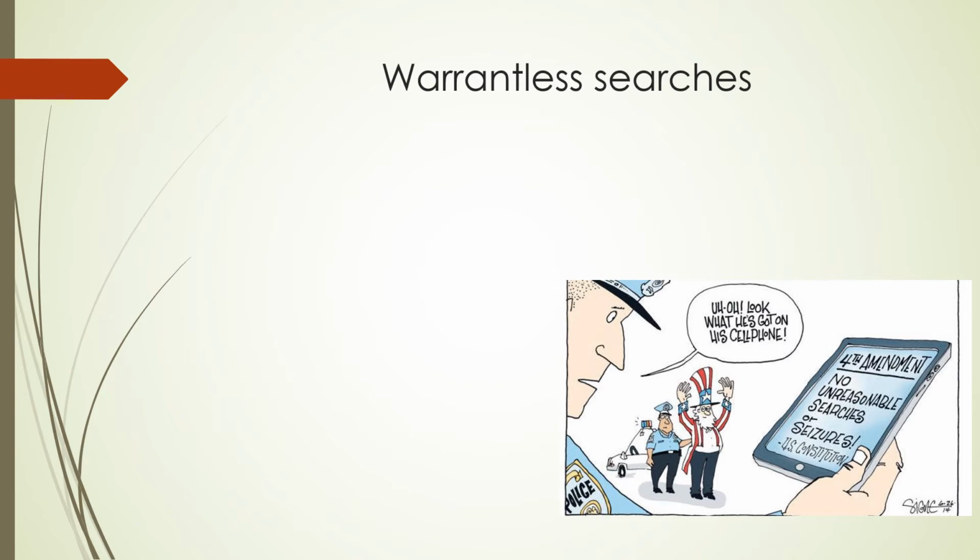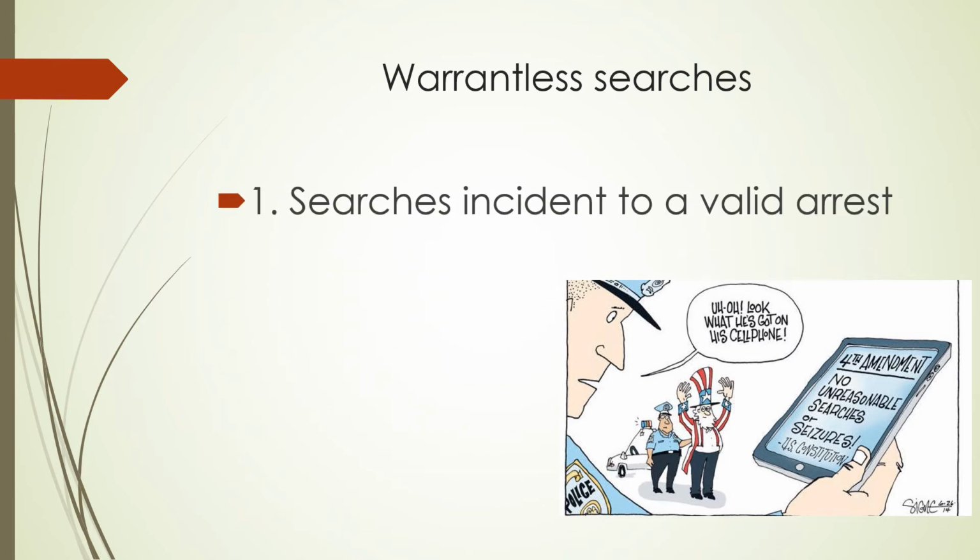Some of these I asked you to read about for this week as well, so there's a little overlap, but I want you to zero in on certain cases because I don't want you to feel like you have to learn every single case that's mentioned in the readings. I'm trying to narrow down the scope of how many cases I'm going to ask you to learn for this section of the course. So one of the areas where the police can do searches without a warrant is what we call searches incident to a valid arrest.